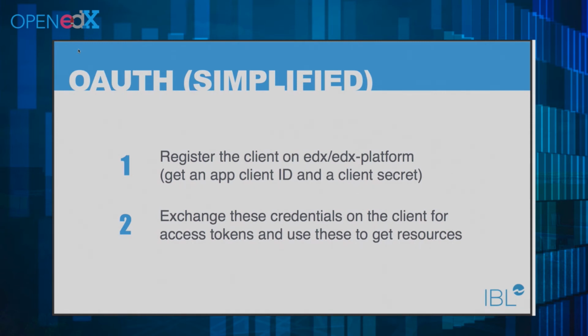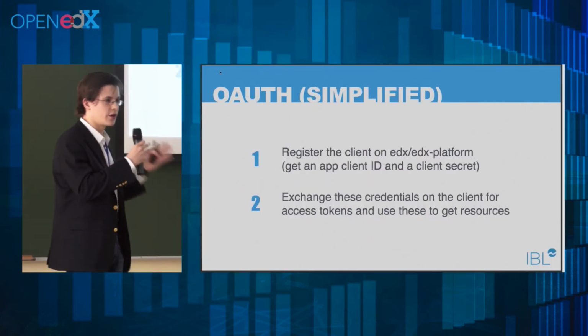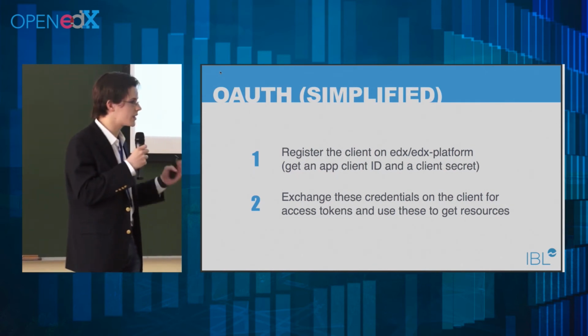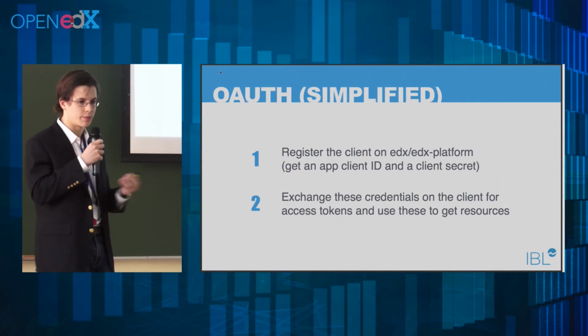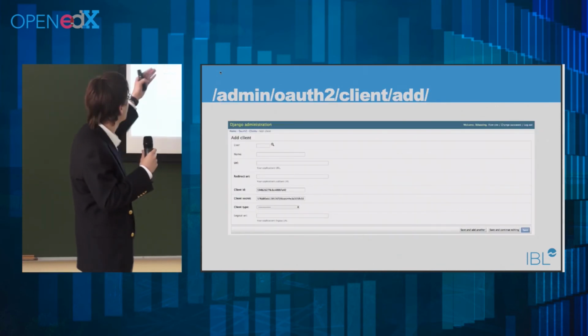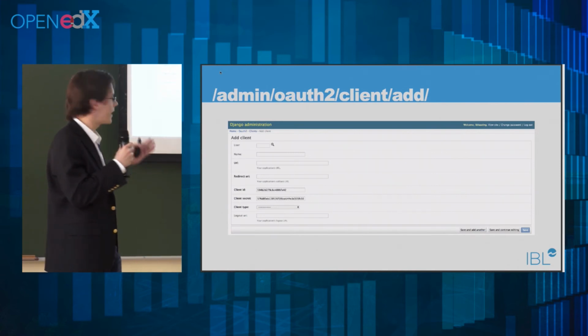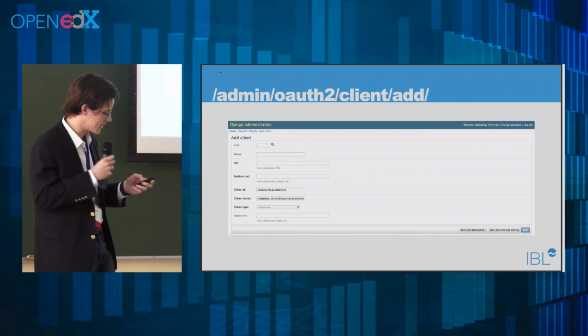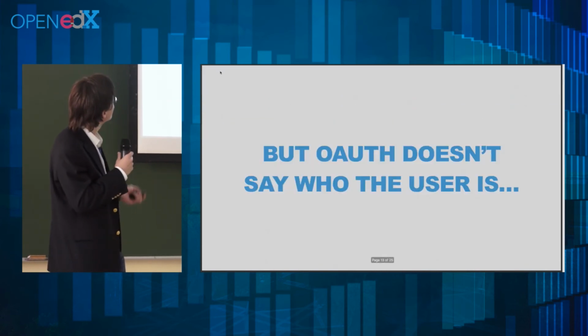Just simple OAuth: you go on the provider, you register a client for which you get a client ID and a client secret, and once that client has those credentials, you can go back to edX and say, edX, here are the credentials you gave me, give me an access token. And that access token is what allows it to request and post other stuff. Obviously, on OpenEdX, we have the admin dashboard through which we can add OAuth clients. If you've done the mobile apps or Insights, I'm sure you've seen this before.